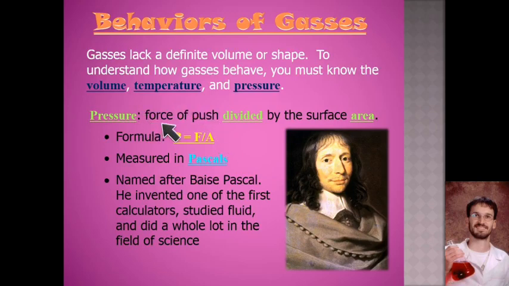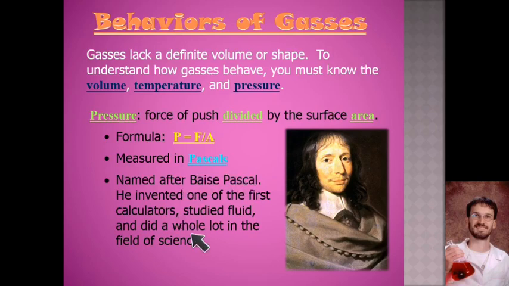So pressure is a force, it's a push, so you're always pushing on pressure. There can be negative pressure as well, but it'd be more of a pull. And divided by the surface area that the substance is on. So if you're standing on the point of a pin versus standing on a sheet of 8x10 plywood, which one would have the greatest amount of pressure? On the pin, because you're dividing it by a much smaller surface area.